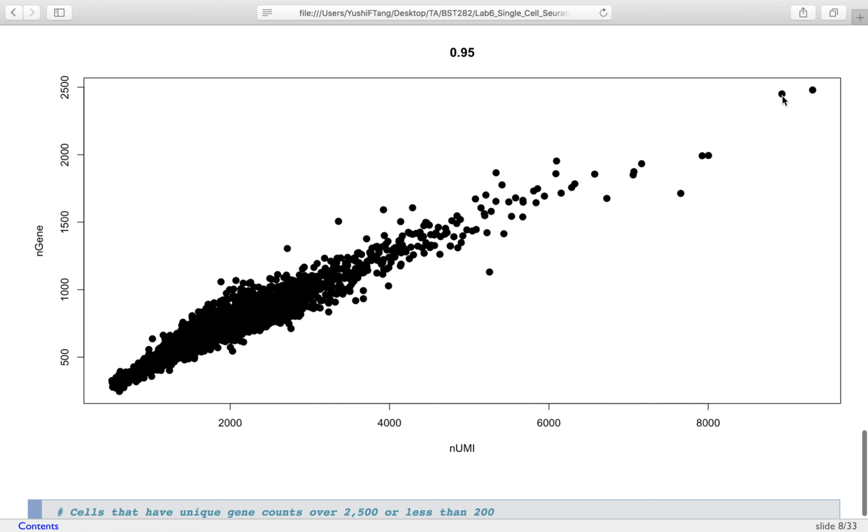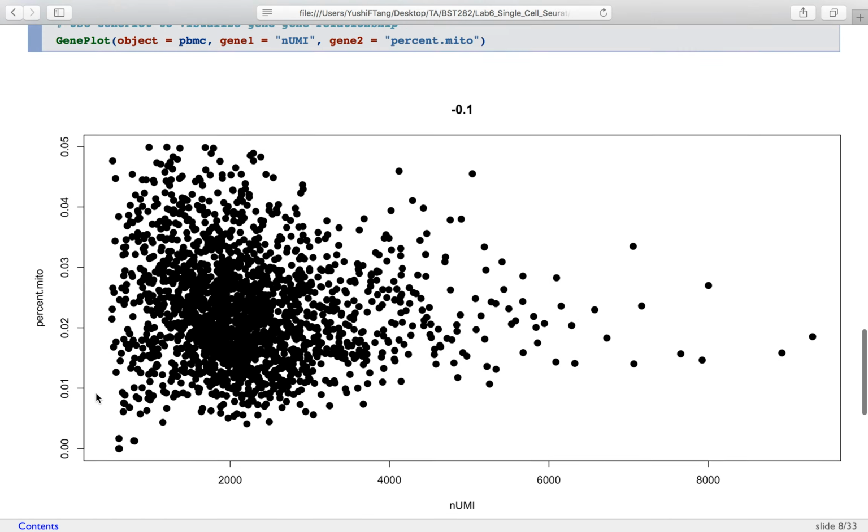It also provides you some information about how to set the threshold to filter out these cells. For example, you might consider filtering out cells with expressed genes larger than 2,500 here, and you might also set your low threshold at around 100 or 200 or so.